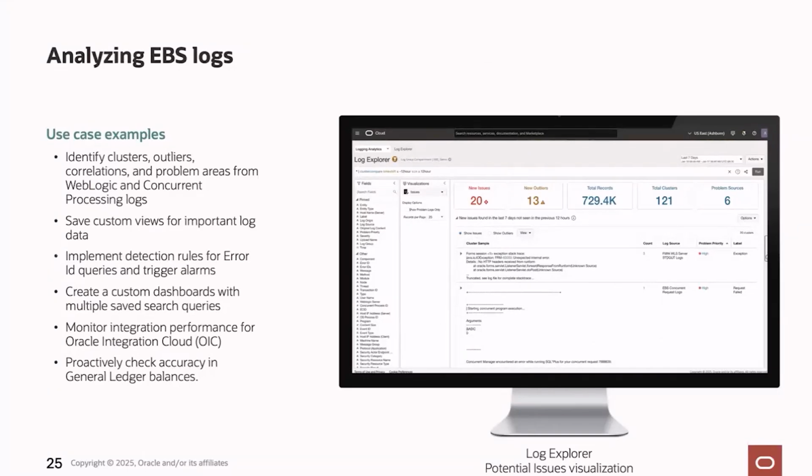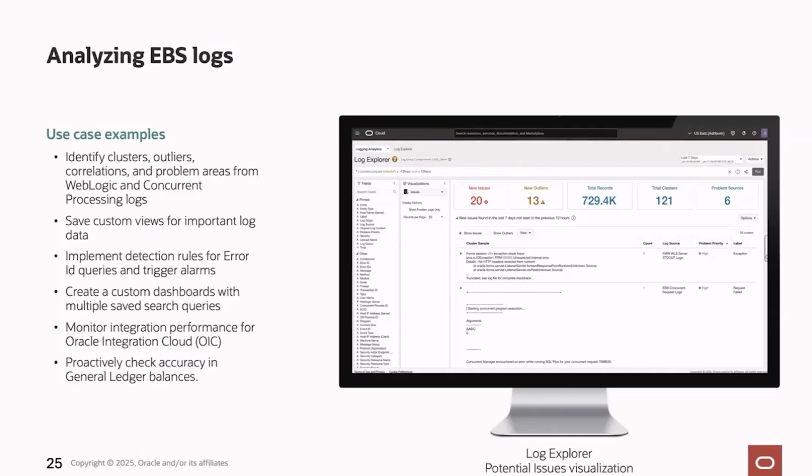And it would be nice to be able to see that from your WebLogic logs as well as concurrent processing logs. And once you have the views that you prefer for visualizing and understanding the log data, it would be nice to save those views and either create alarms on them if, for example, you're getting null pointer exception errors.